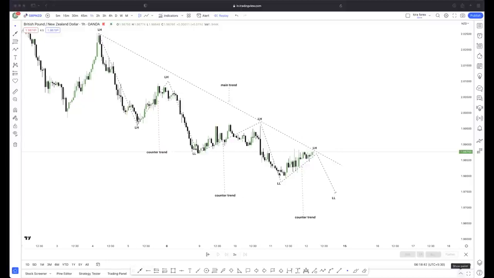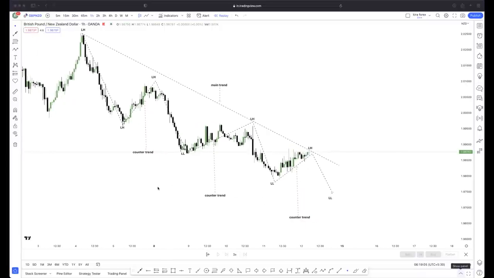Now let's move to a bearish market and look for our counter trend. In a downtrend market or a downtrend structure, this is our main structure, which is telling us that price is moving downwards, so we'll be looking for sales. And then our counter trend is the ones in between the main trend. Like I said, this happens for a short time during the main trend, which is a downtrend. So this is our counter trend, this is our counter trend, this is our counter trend.